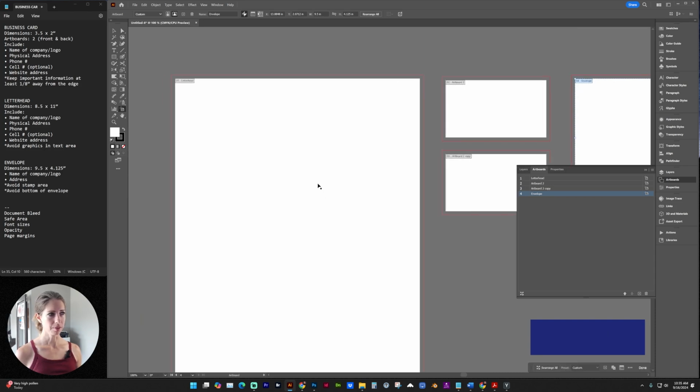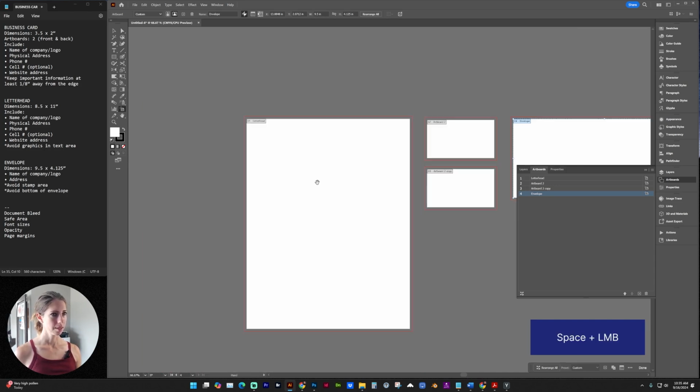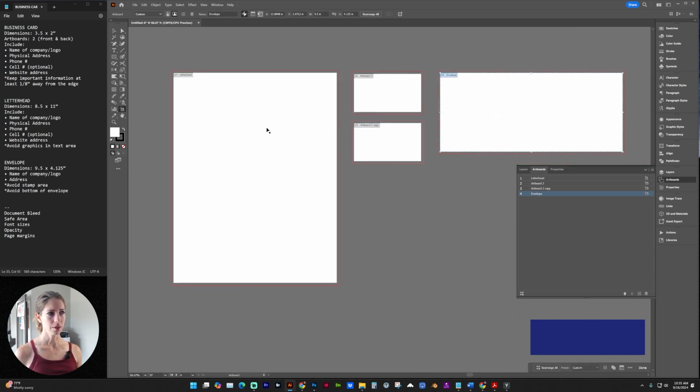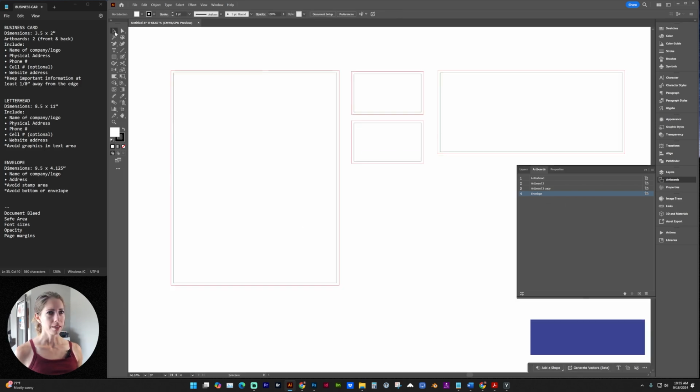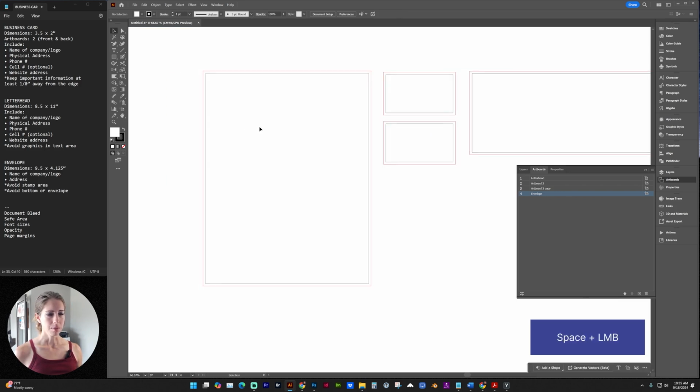Sometimes if you're working on a version 1 for a client, you may just want your letterhead on the file because you're going to do lots of versions and iterations. But for this, since we're creating a system, I just wanted to show how to set up those different sizes of artboards and rearrange them. So I can just click the black arrow now to get back into designing mode.